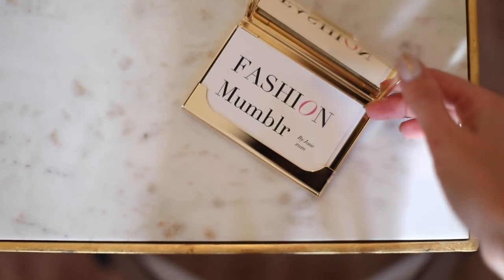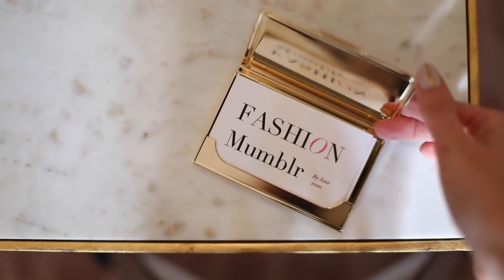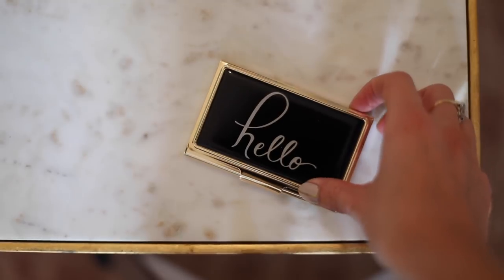I bought this from the flagship store — it is a card holder. The amount of times someone has asked me for a business card and I've not had any on me is very annoying and slightly unprofessional, so I thought I'd treat myself to this so I have an excuse to keep my cards well protected and with me at all times. It just says 'Hello' on it and other than the black lettering it's also rose gold — very pretty. This would be a really lovely stocking filler idea.